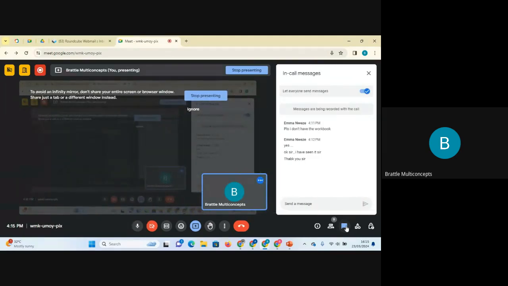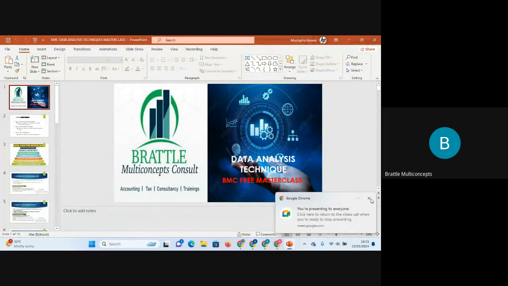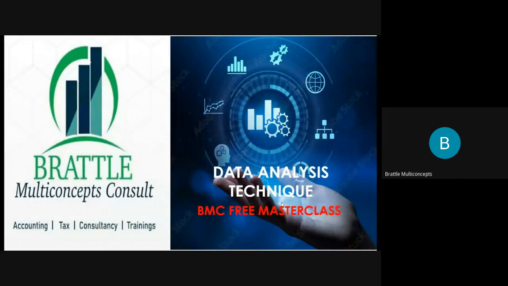If you have used pivot table before for data analysis, can you signify using the chat box? Okay, whether we use it or not, we are going to use the data we sent to the group to practice that today.